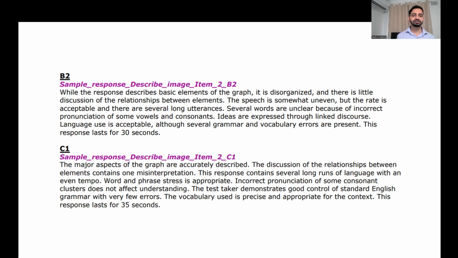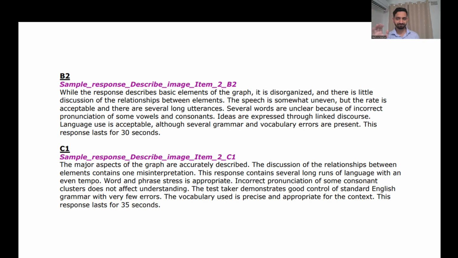In terms of B2, while the response describes basic elements of the graph, it is disorganized. Again, we talked about this was not very well organized, and there is little discussion of the relationship between elements. Again, it's missing the relationship. The speech is somewhat uneven, but the rate is acceptable, and there are several long utterances. Several words are unclear because of incorrect pronunciation of some vowels and consonants. Ideas are expressed through linked discourse. Language use is acceptable, although several grammar and vocabulary errors are present.